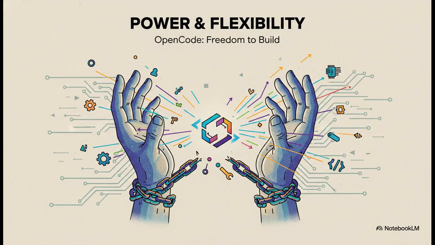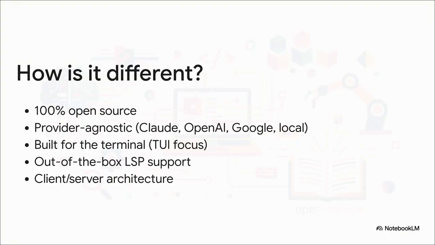The whole idea is simple but powerful. Make the AI coding agent totally open source. It's all about handing the keys back to the developer community. Now this is where it gets really good. First off, provider agnostic is a huge deal. It means you're not chained to anybody. You can plug in models from OpenAI, Google, Claude, or even run your own models locally. That is a massive win.